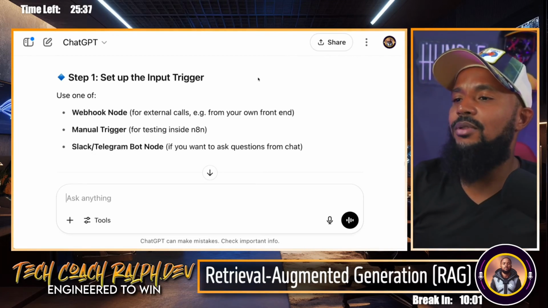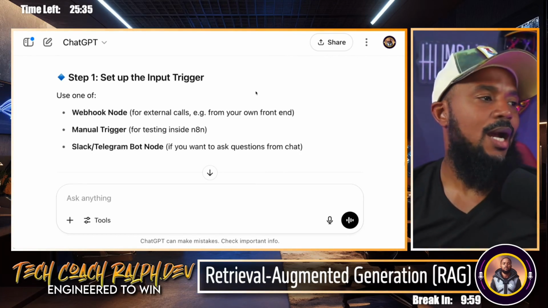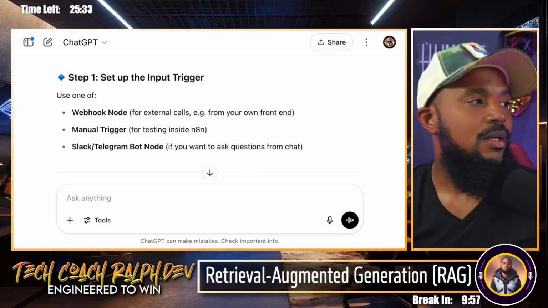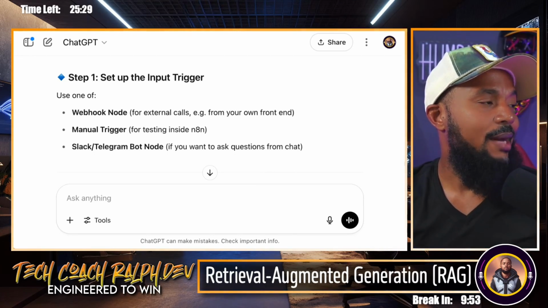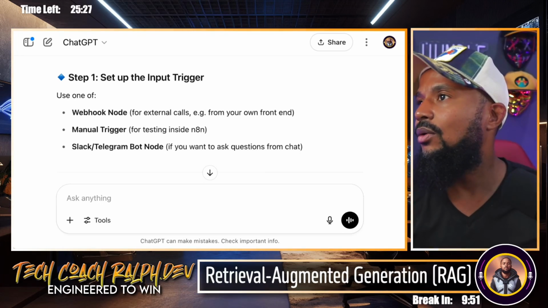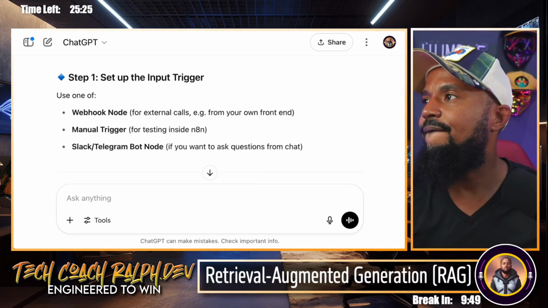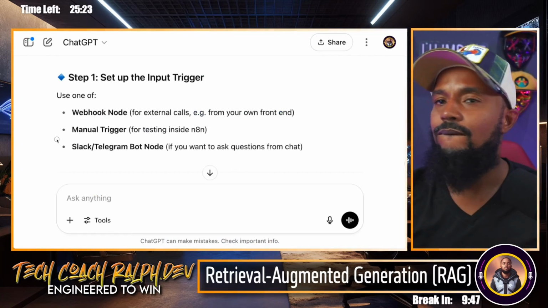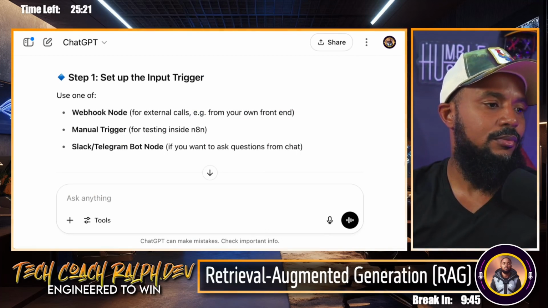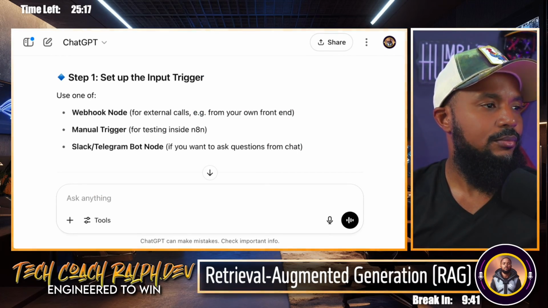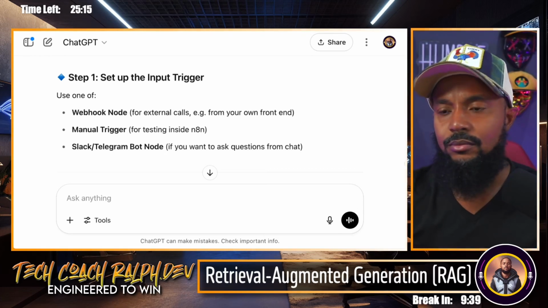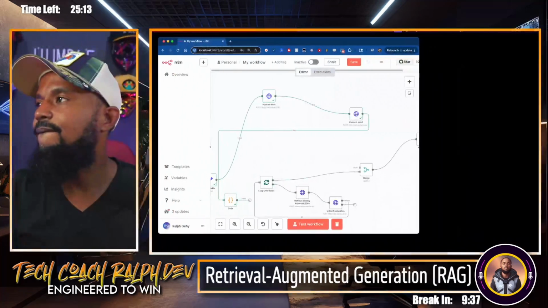Let's start building this. I am going to take this to the other screen, that way I can see both at the same time. All right, so we're going to go over here.